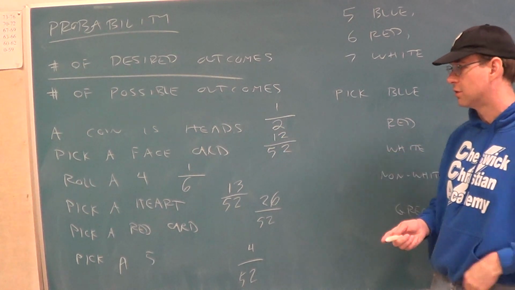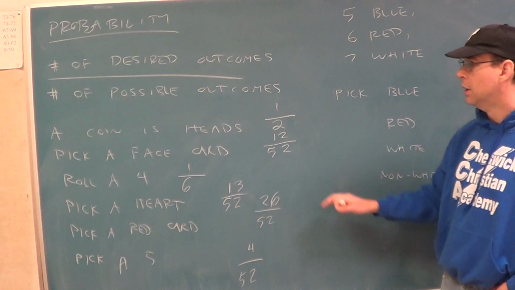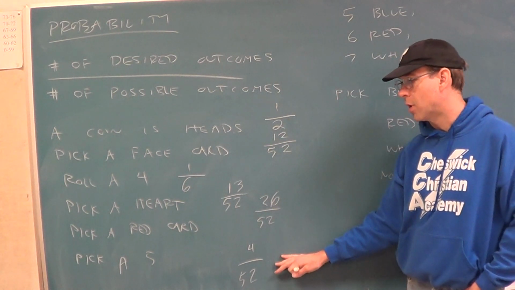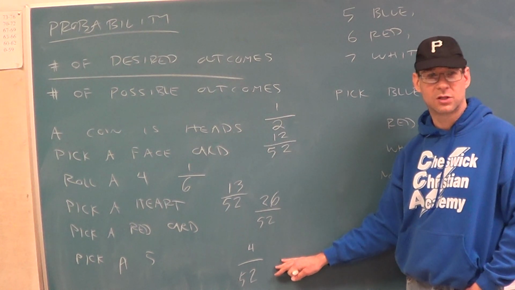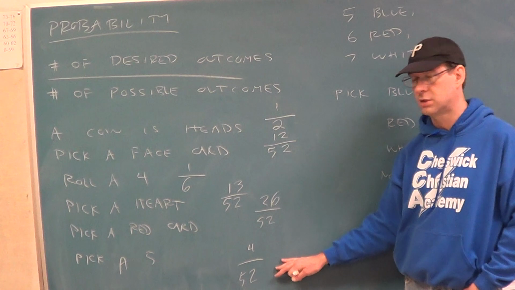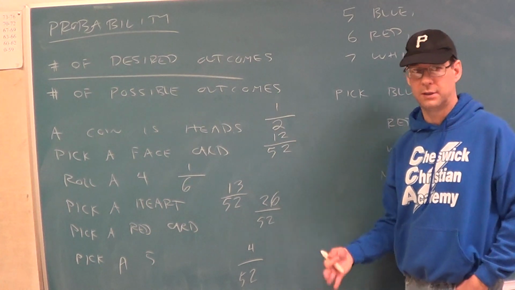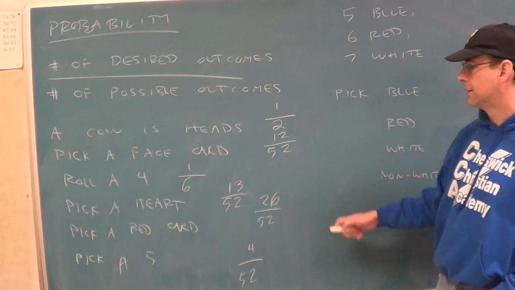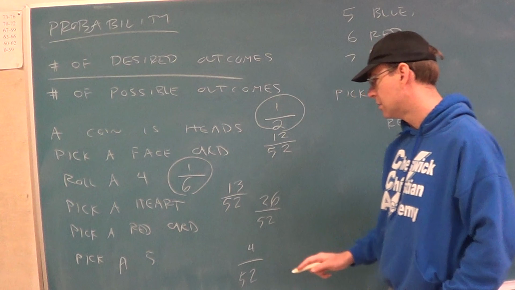So we'd have 12 face cards. There's 4 kings, 4 queens, 4 jacks. There's 12 out of 52. So that's the basic idea of probability. At which point, if we were live, I'd see if anybody had a question, and somebody would surely ask the question, should we reduce? And I would hope by now we know the answer to that is always yes. We always want to reduce our fractions. So a half is as good as it gets. 1/6 is as good as it gets.